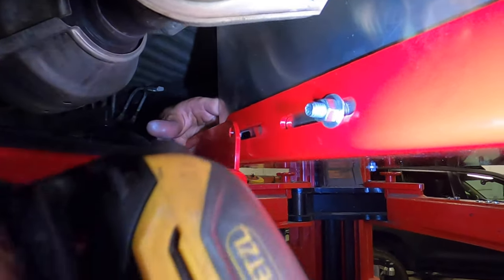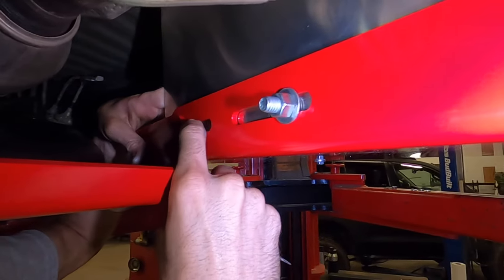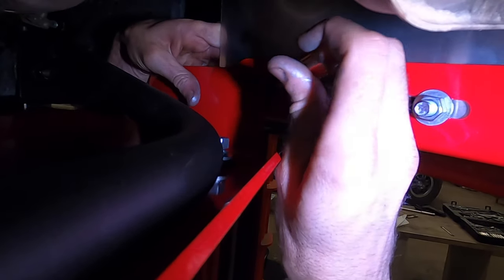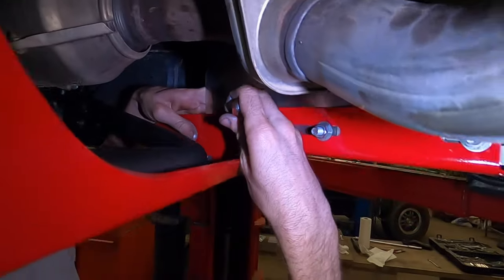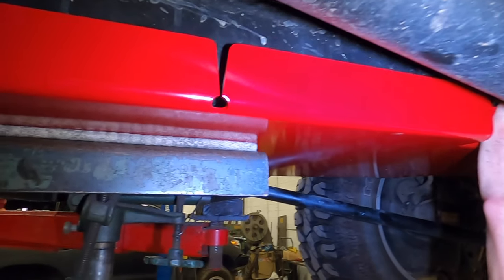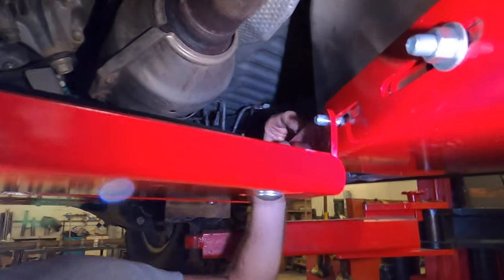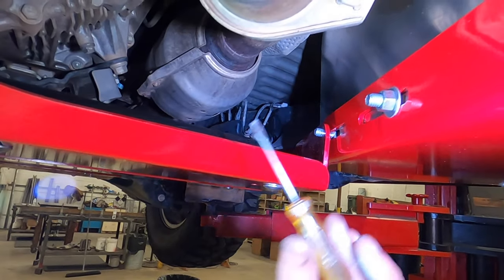So here's how I get it in there: I take some small little tool, and I come in from the front, and I feed the bolt in this way. That's going to be a kind of tight fit. So I use this little flathead to just get it in place. That's how I do it. Again, I'm gonna put my hand in from the front here. It allows me to put my finger on the back side and just use this to help you work through it.